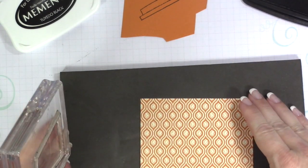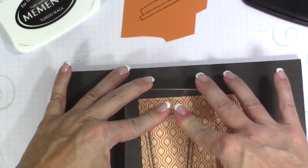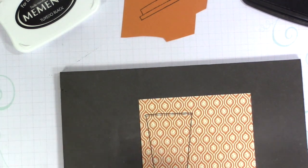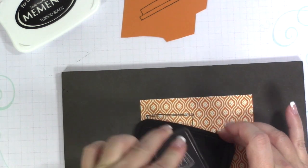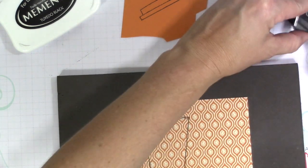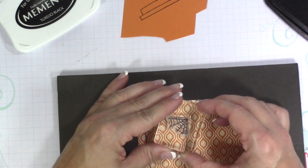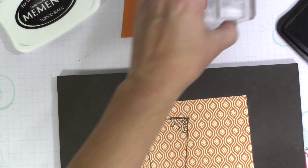Okay, so let's stamp this for our coffee cup. Okay, and then finally we've got our little spider web. And I'm just going to put that up here in the top right corner. So it's going to look something like that.